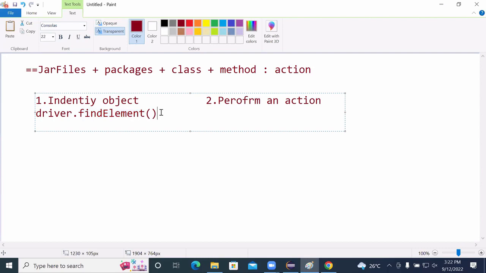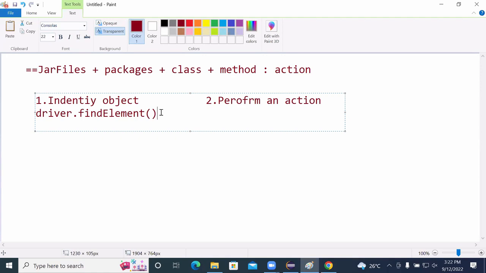Now you provide it and continue. But while finding the element, it will get one more confusion. What is that confusion? Which element does it need to refer to? That is what your find element is for.